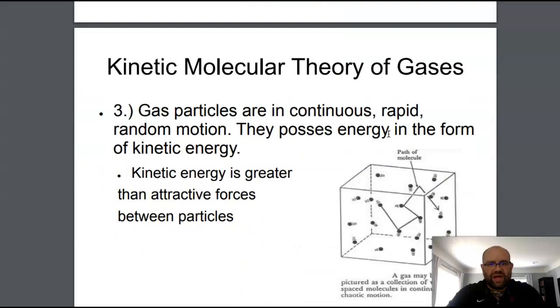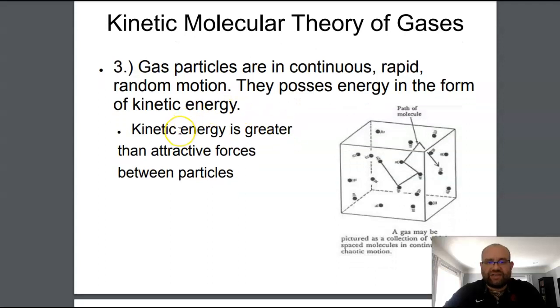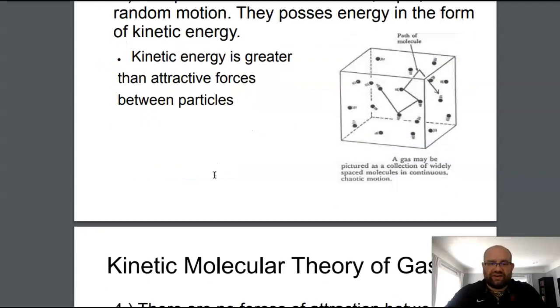The third assumption: gas particles are in continuous, rapid, and random motion. That means the particles are going to be moving around the shape of the container. For example, if you have a bonfire out back, your neighbors will be able to smell the bonfire because those gas particles are in continuous, rapid, random motion. Kinetic energy is greater than the attractive forces between the particles. So although the particles might be attracted to each other, the kinetic energy is greater, therefore not causing the particles to stick together.